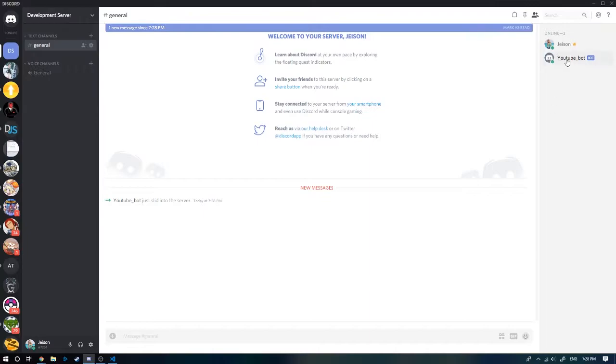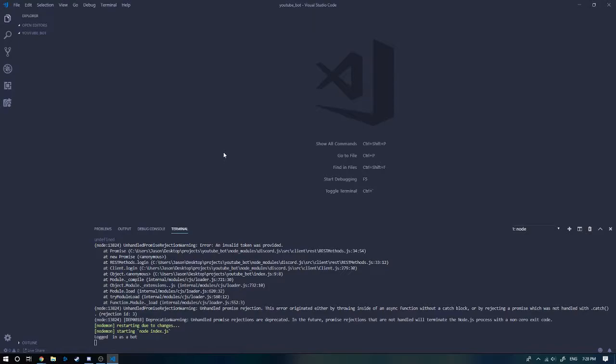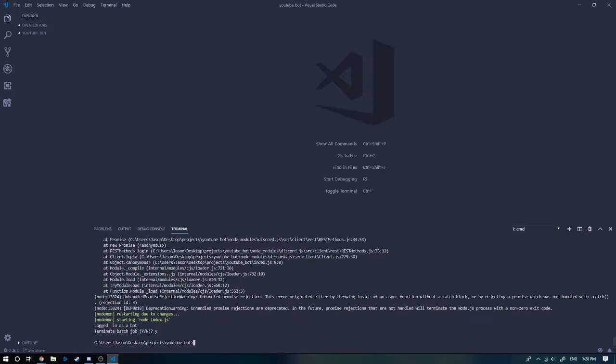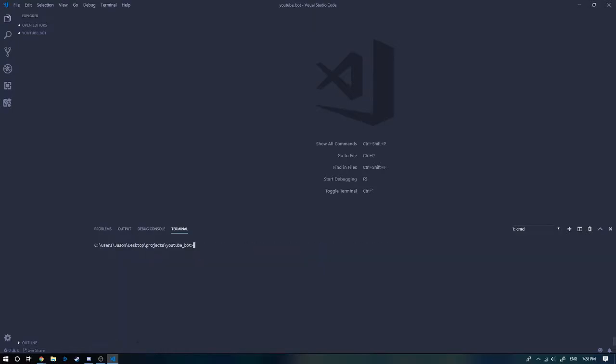What's interesting is that it's online and I'm not doing anything with it yet, so let's test this out. So after that, you're going to open Visual Studio Code. Oh, that's why. This code is still running. This is from my other developmental stuff. So, right, we have a blank slate.